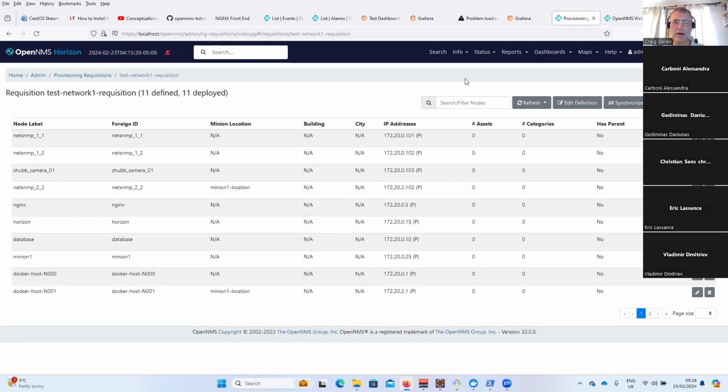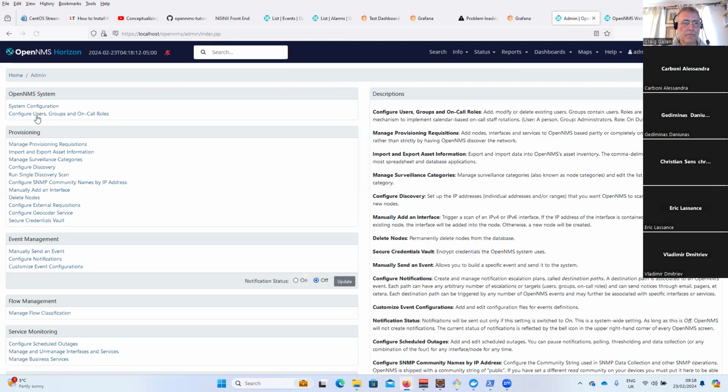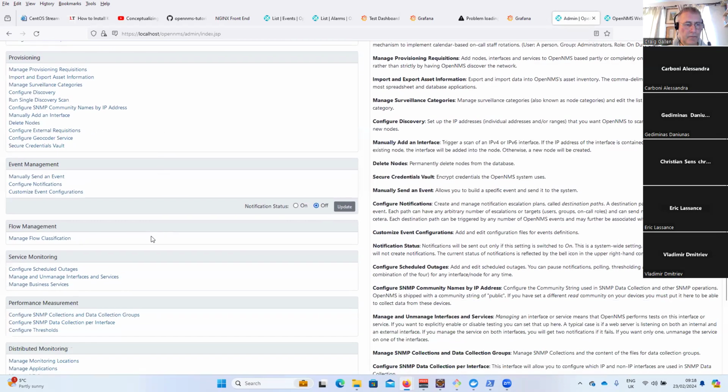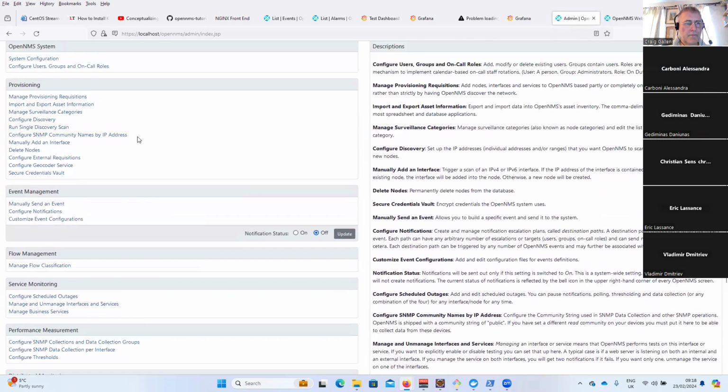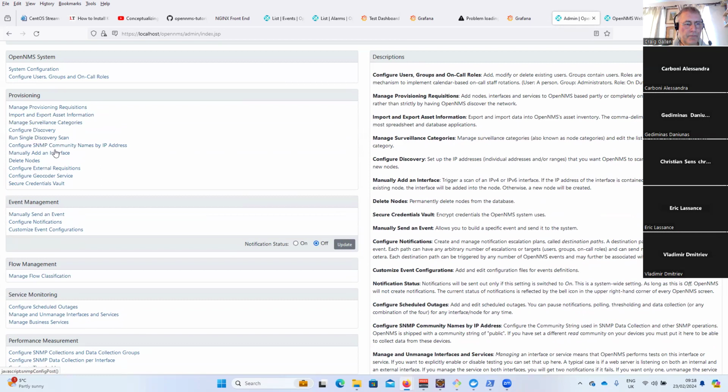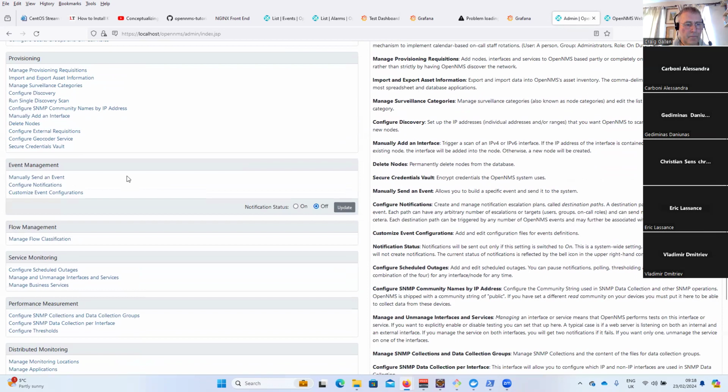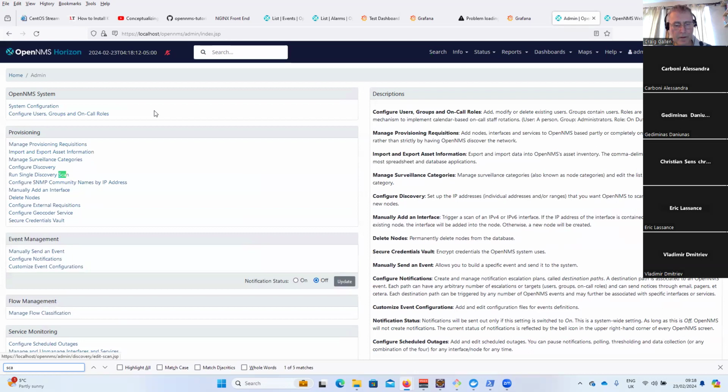Well, if you remember, we went back and we did scanning of the network. Yeah, I have an address range from the first address to the last address, and I want the minion to discover this address range and to automatically register the discovered nodes and make these nodes monitored by the minion, of course.